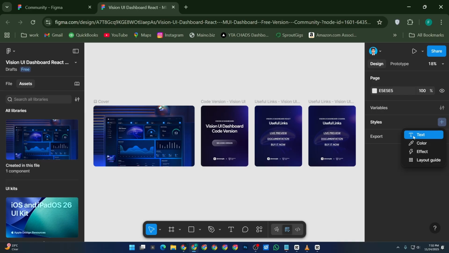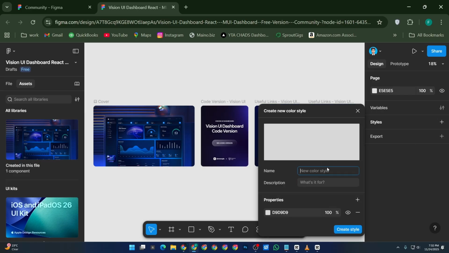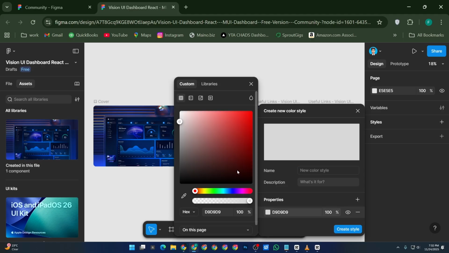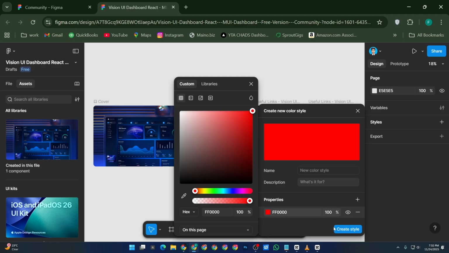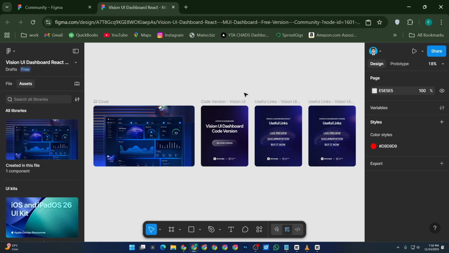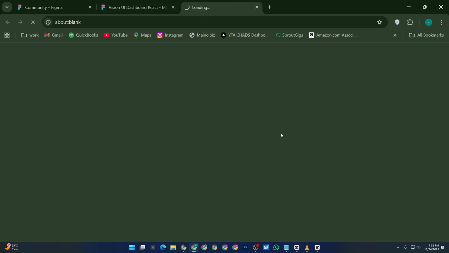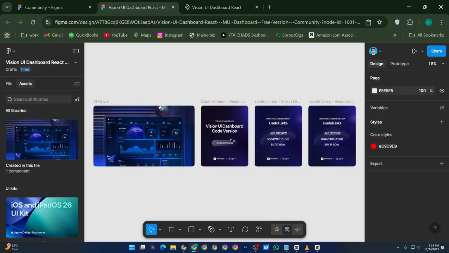Change the color scheme to match your brand, update the fonts, or swap out icons and data. Rearrange cards, charts, or sidebars to create a layout that fits your style. Even small tweaks can completely transform the dashboard's look. If you want to go further, add your own widgets like notifications, stats, or custom illustrations.